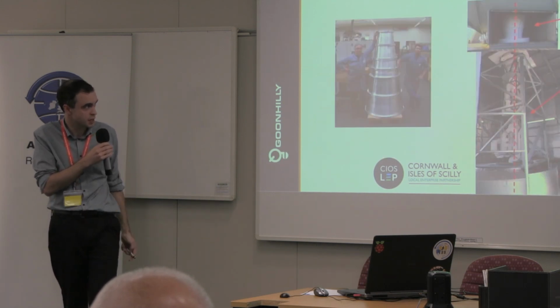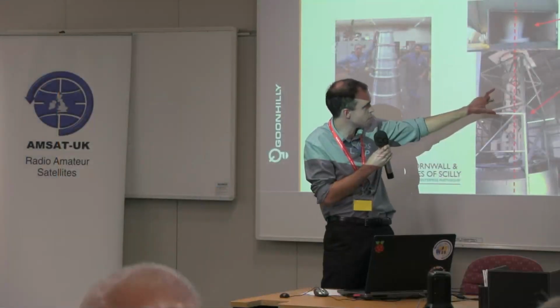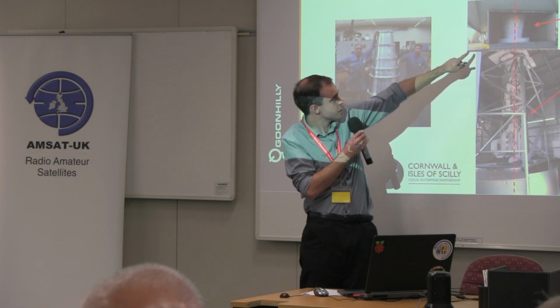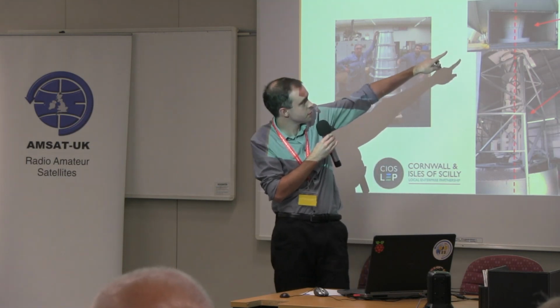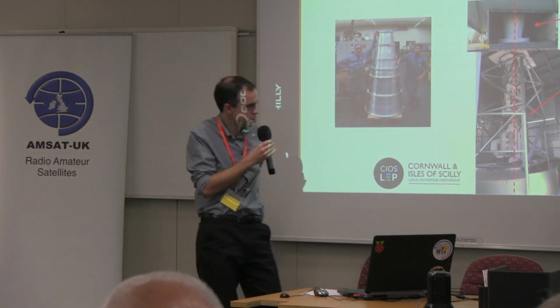So this is the feed horn, the feed having been constructed. So this is the horn section, the section that was in yellow. This time with some Swiss engineers from MIRAD, who built the feed system for us, for scale. And then this is it installed on the right here, as it is in the current antenna. So this is all in white here, the feed network. And then we've got a support frame around it. And then you can see the top of the horn poking through the top there. And then the mirror is just above it there.